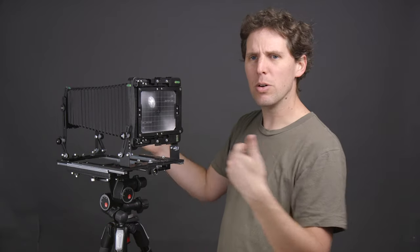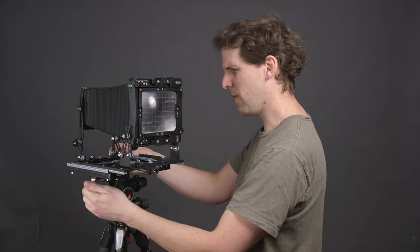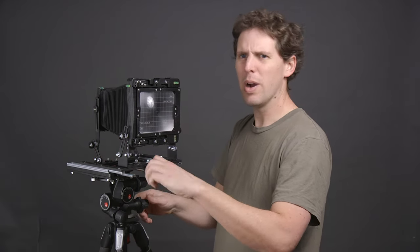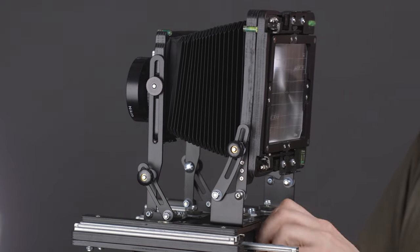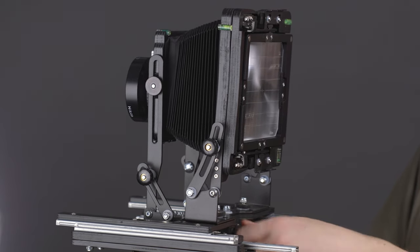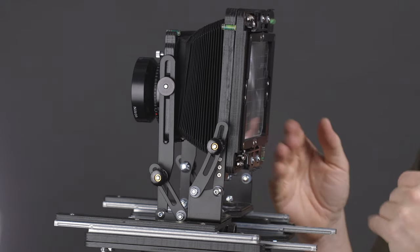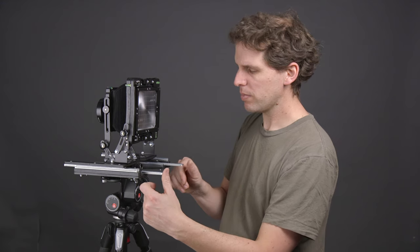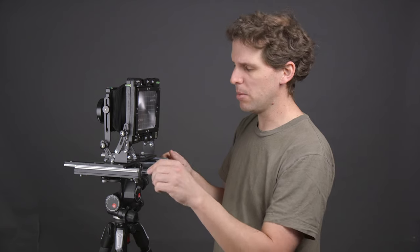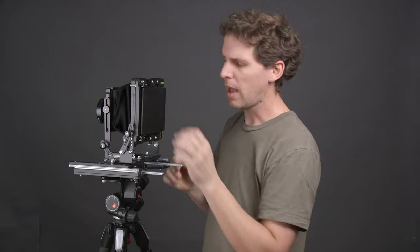The front standard also has extension — there's a little knob on the underside and you can move it to get really close for wide-angle shots. I'm currently housing a 210mm lens, so this isn't something you'd do with that, but with a 90mm or 72mm it should work. You want to check max and min bellows extension just in case. As mentioned, the rails are sharp and could cut you, and banging them probably wouldn't be great for the camera. The camera does come with a little wooden protector that has magnets — you just put it over the front, which is really nice.